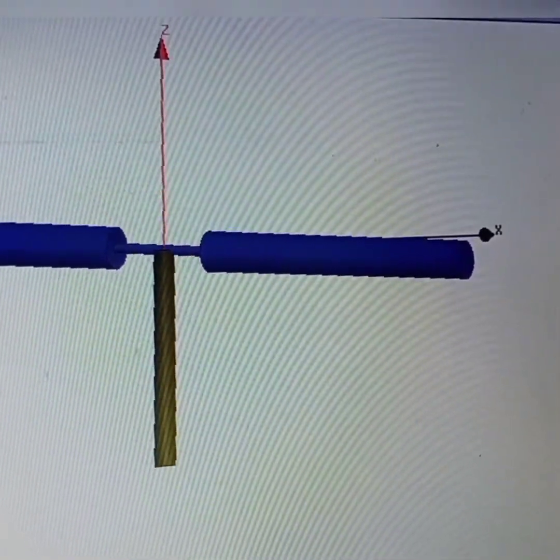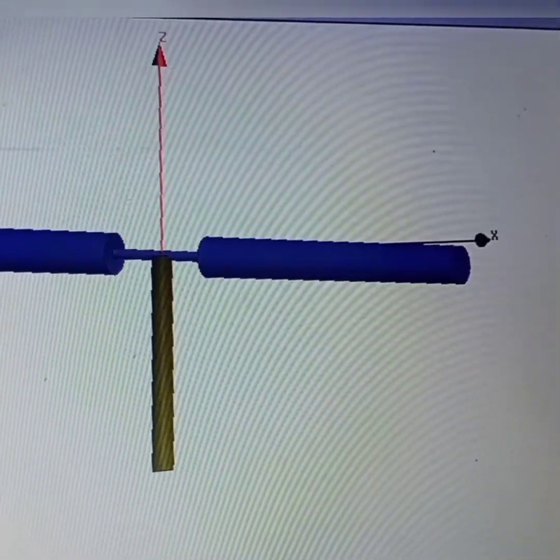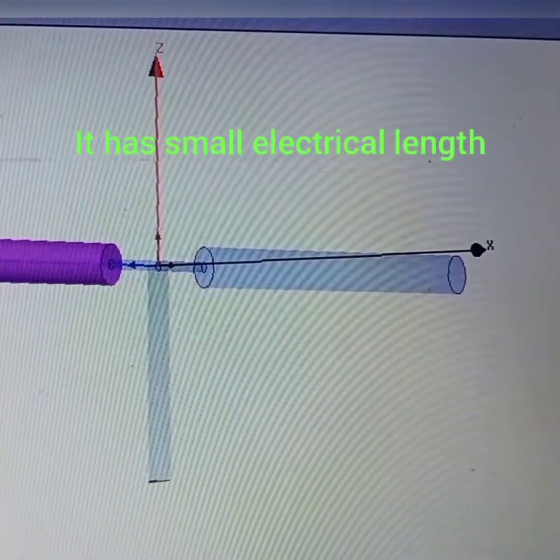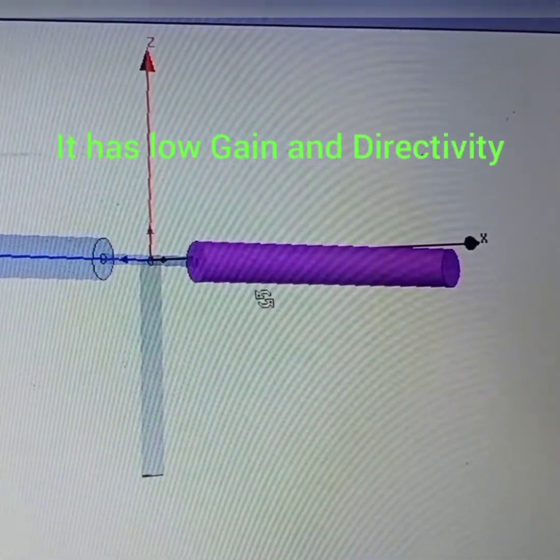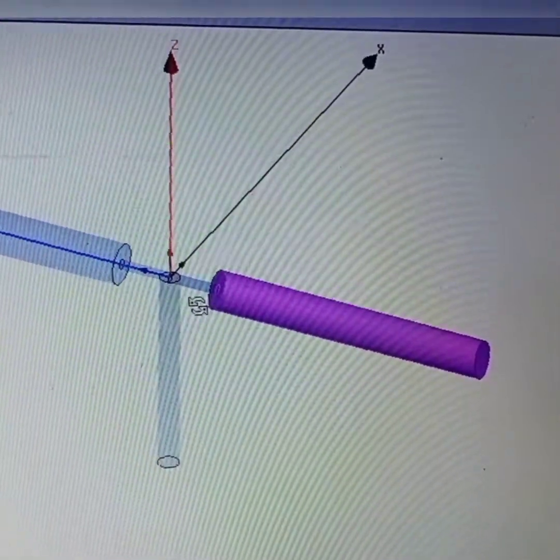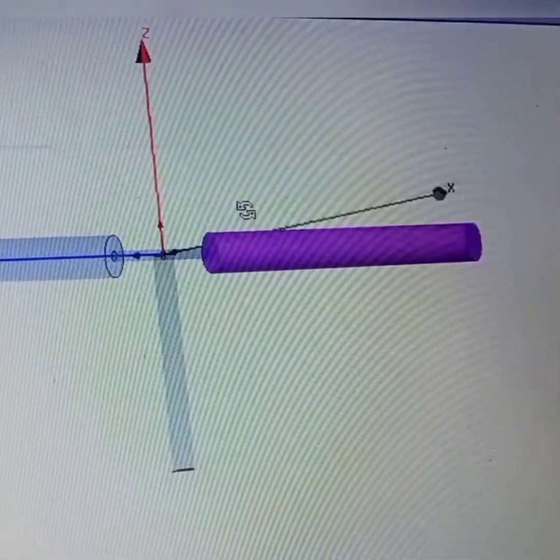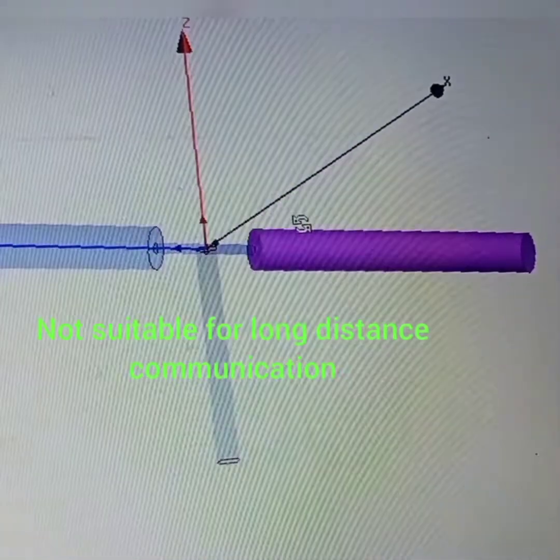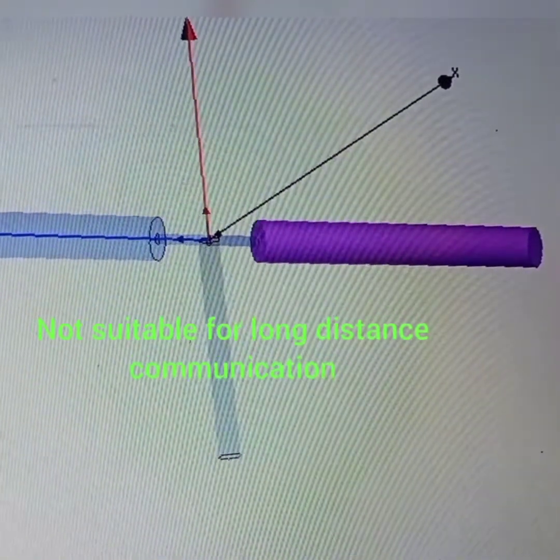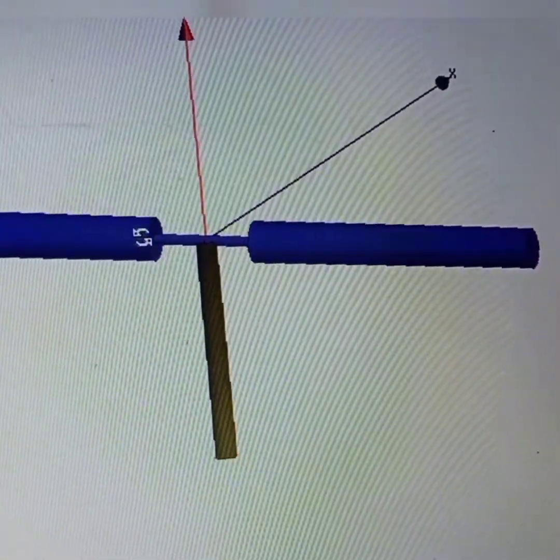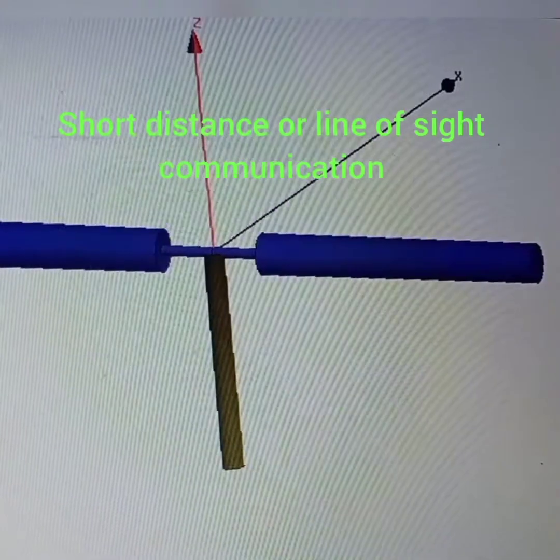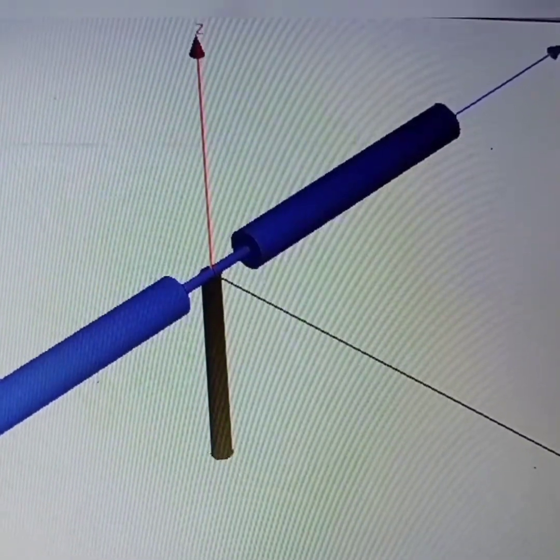This dipole is having a very small electrical length, so it produces low gain and low directivity. And this low gain as well as directivity is not sufficient to transmit the signal for long distance communication. So it is only possible to communicate with line of sight or short distance communication. What to do for long distance communication?